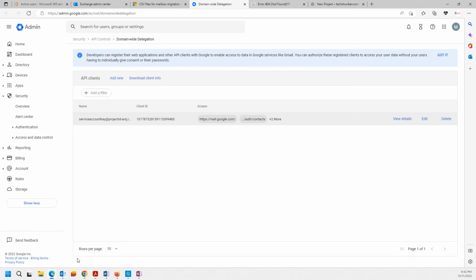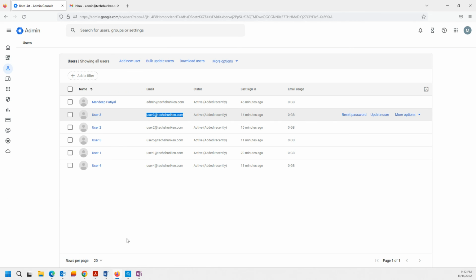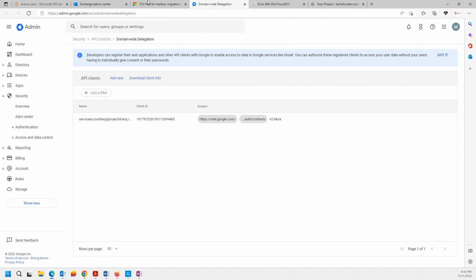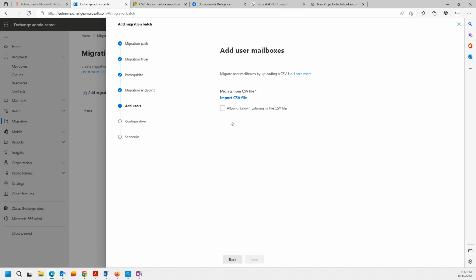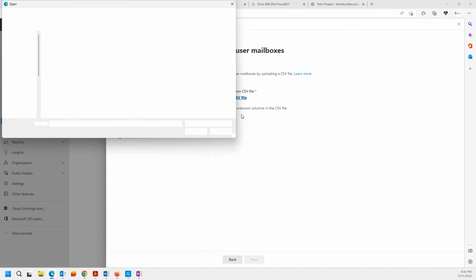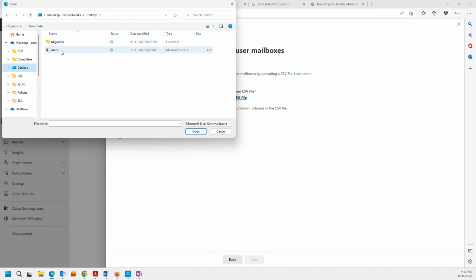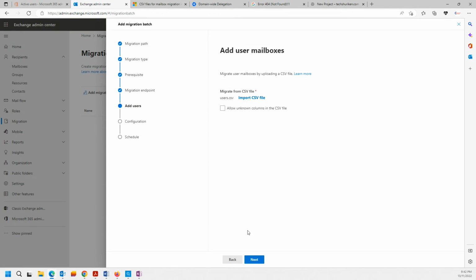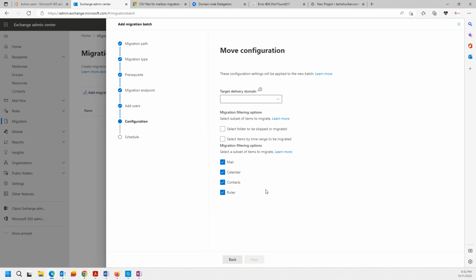So let's go back to our where? Here? No, here? Okay. Import CSV file. Let's go to desktop, users, and next. So here you see what is a target delivery domain.